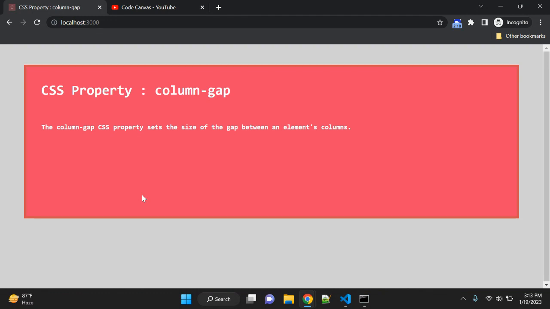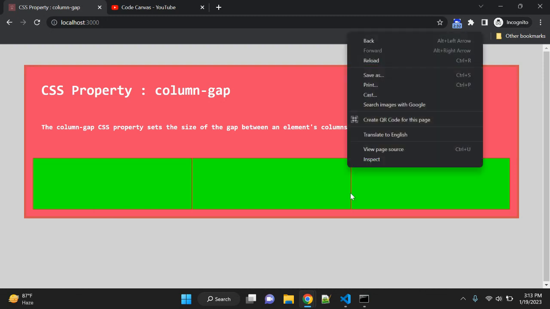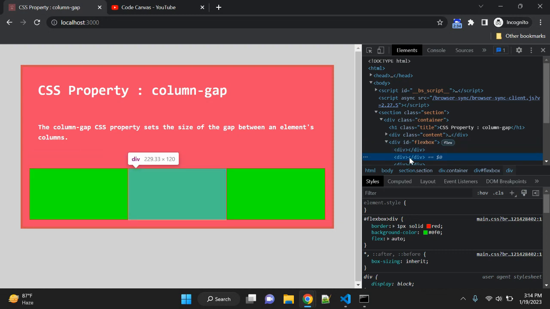Now you can see something. Okay, so now you can see we have three divs with flex layout. Now you can see there is no space. Let me inspect, and you can see there is no space right now.